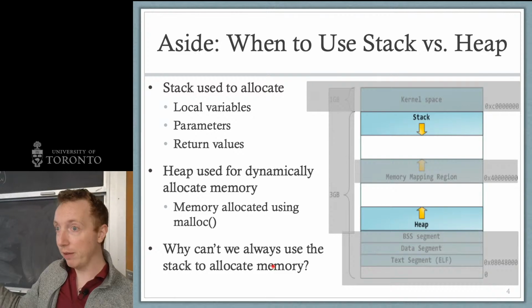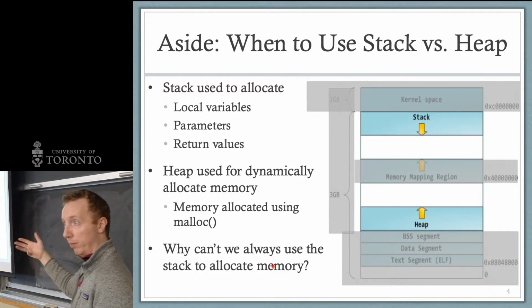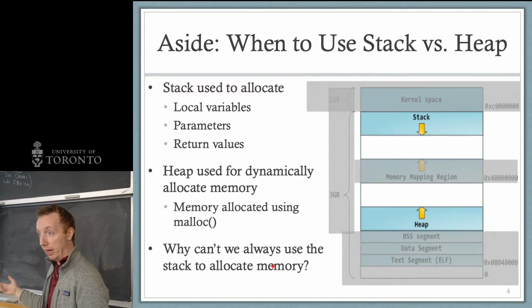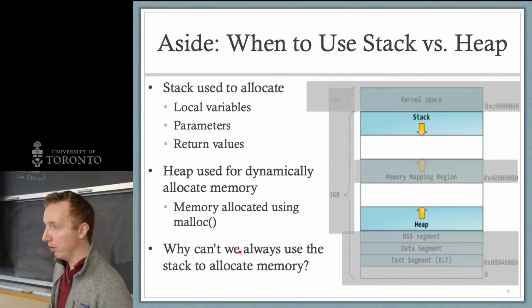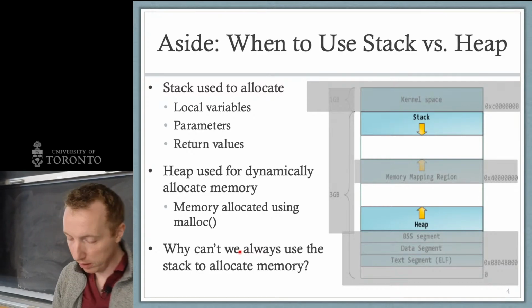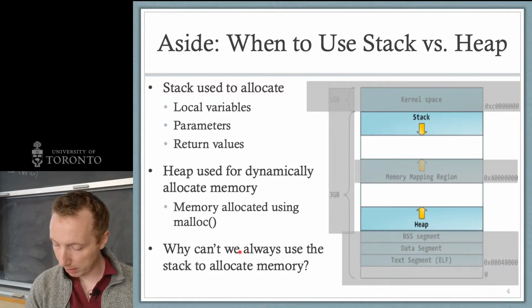So if the lifetimes of all our variables just exist for a function, that's great. They'll all get deallocated at once, and things will be nice and fast. But we might not even necessarily know the lifetime of our memory usage. And if it outlasts a function, well, we have to dynamically allocate it.